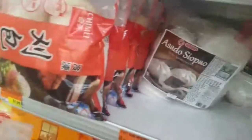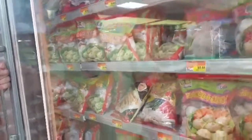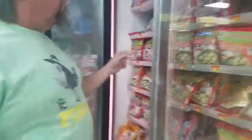Ubi ice cream. And we need some siopaw asado. Ayan. Ito ang favorite kong siopaw. What else? Ang dami niya mga siopaw, siomai. And what else? Fish balls. Pork buns. Ang dami pa namin i-stock na siopaw and siomai. I mean, siomai lang pala.